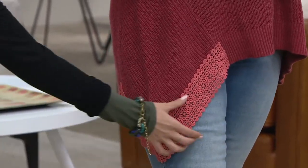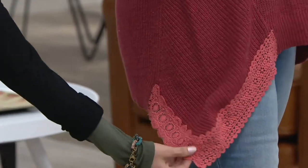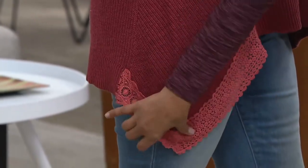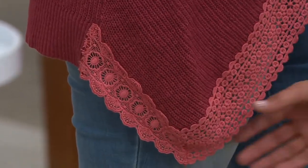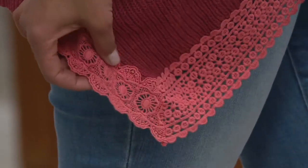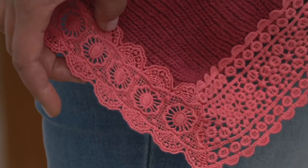But also check out that crochet. 2 inches here, 1 inch here, and it's two different floral patterns. Lori is just all about those unexpected details. Once you put it that way, you really notice what you're getting, right? So it's a tighter, beautiful crochet pattern here. And then all of a sudden it gets a little bit looser and a little bit more delicate. So that is super cool. It is the details. Yes.